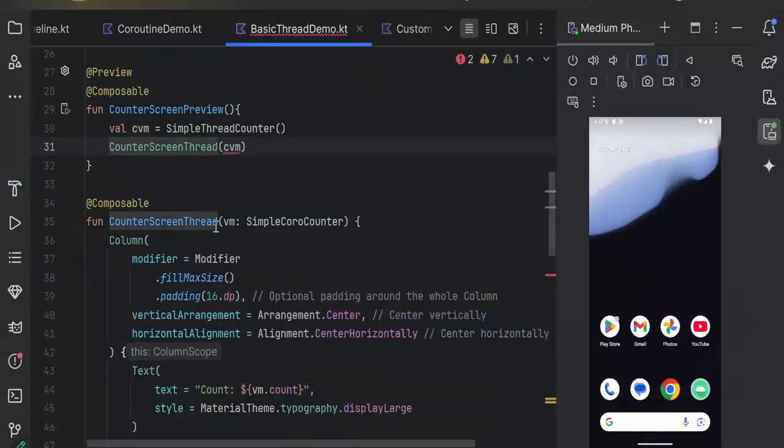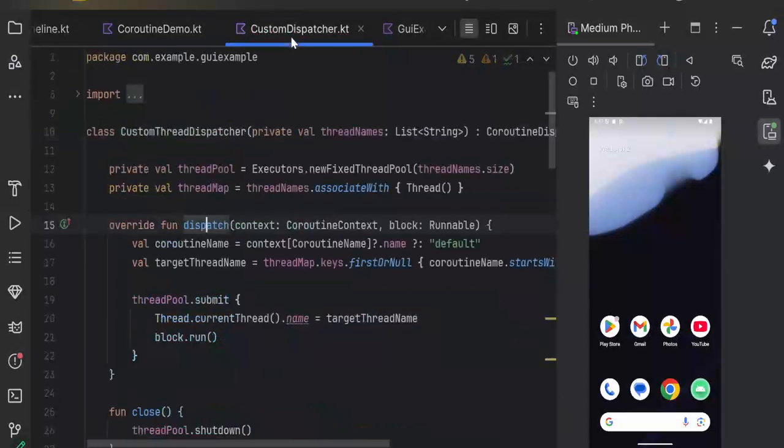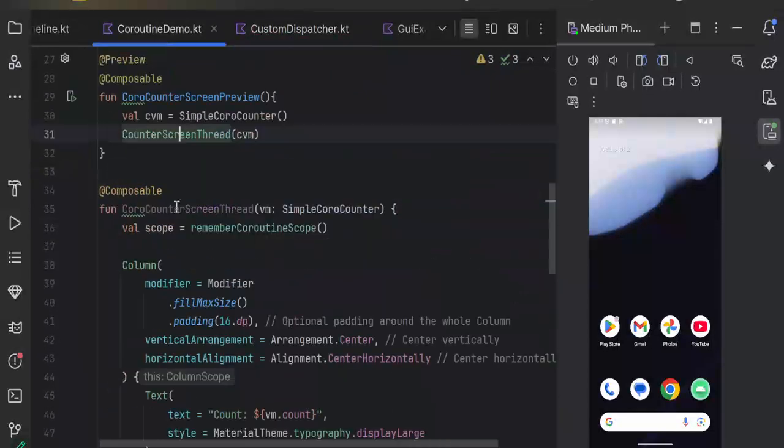Oh, yes, of course, I forgot here to rename.